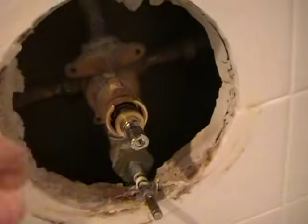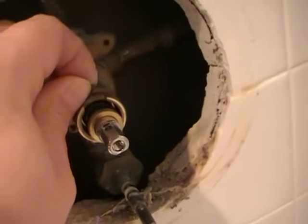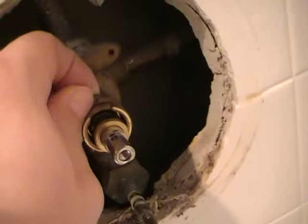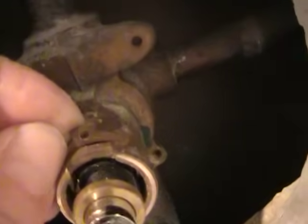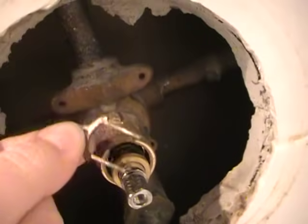Next, there's a retaining clip on the faucet that holds that cartridge in. You want to get an awl or something, there's a little tiny hole there, and you can get something in there. This one's already loose, but we just pull that out.